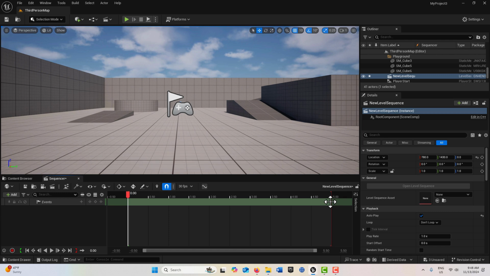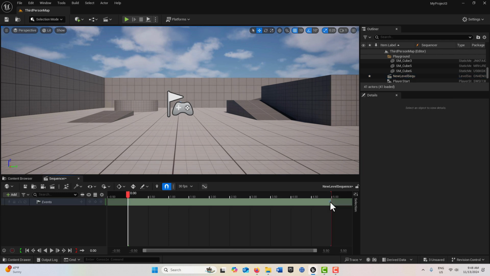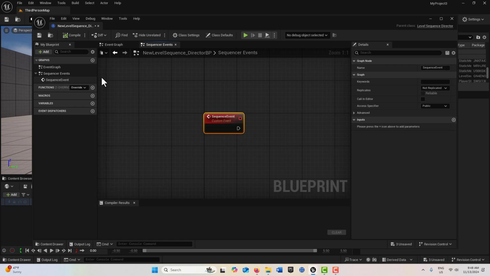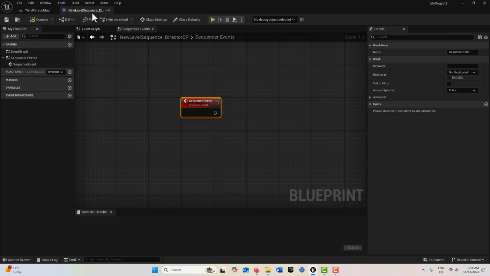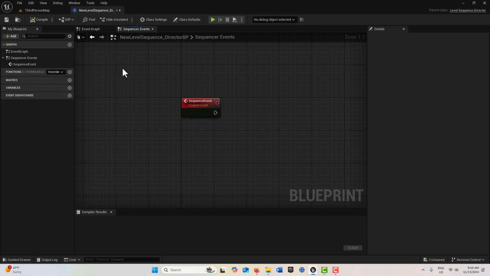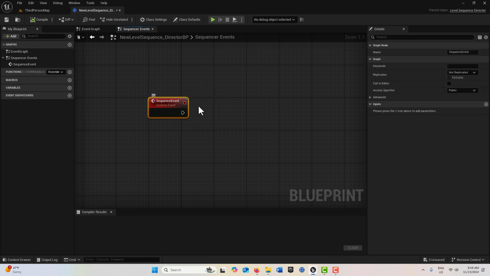If you double click on this, it's going to open the blueprint. And see what it's done? It's created a sequence event, and it's called sequence event. It's its own little blueprint. But you'll notice it has no viewport. It's kind of scaled down: if you go to add, there are limits on what you can add in here. You can't just add components like you normally do. So it's a special, lightweight blueprint, like I said, to literally trigger events and things to happen.